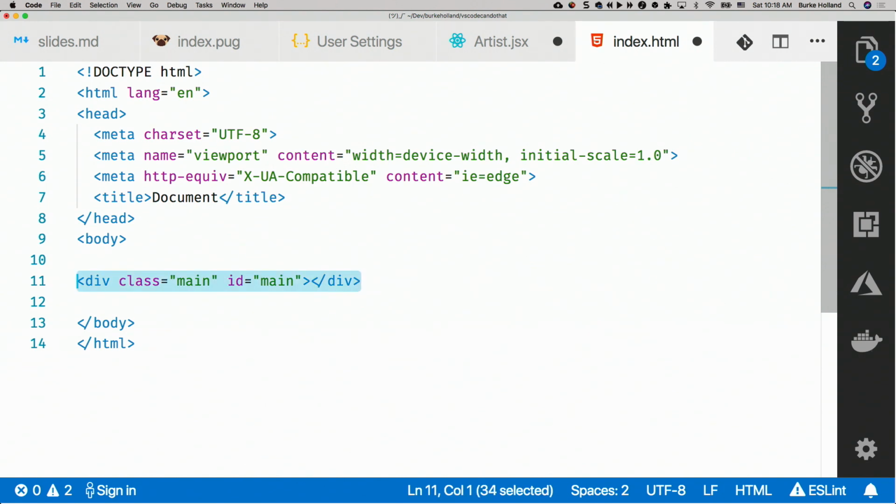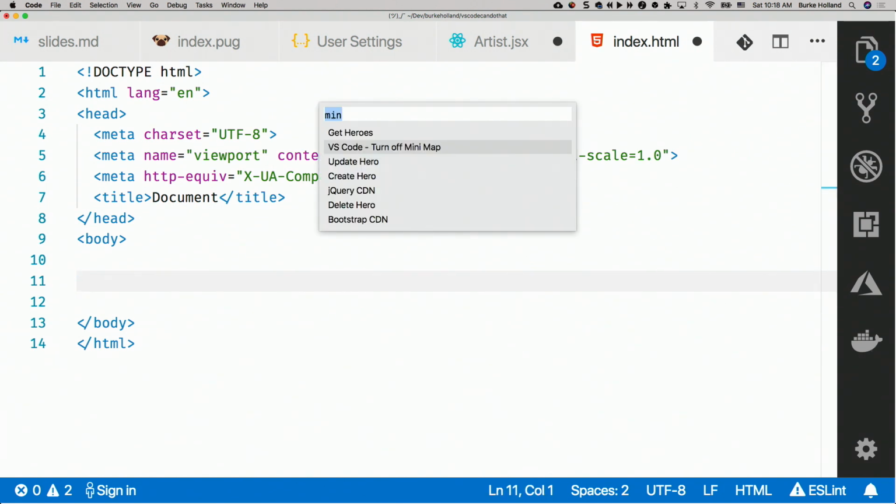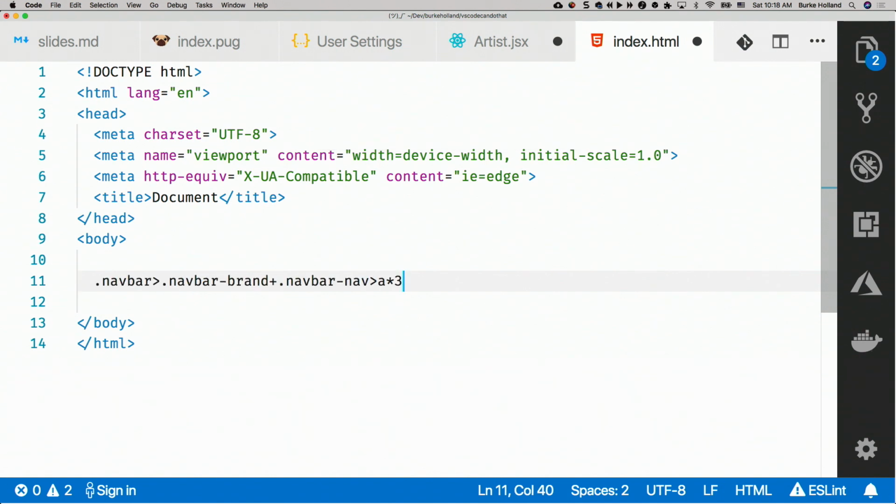So let me give you an example. If you did, let's do Emmet. Something like this right here. This is a rather complex piece of Emmet code here, and you don't need to try to learn all the Emmet syntax. There's a cheat sheet for that. You can learn it on your own time. I just want you to be aware of what it can do.